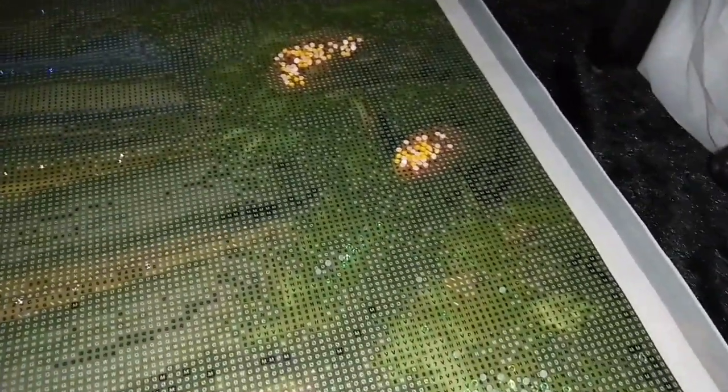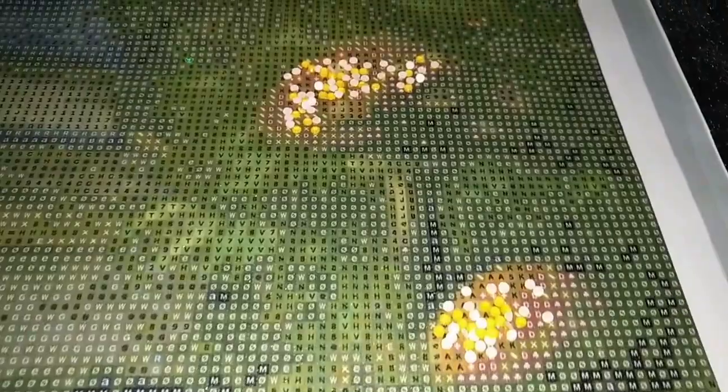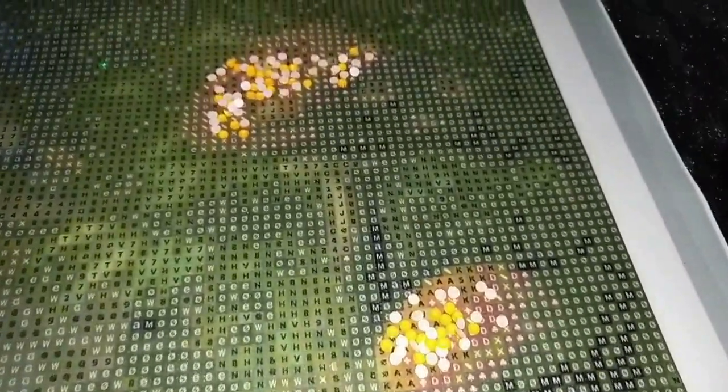And then for version 2, we've got yellow fireflies and orange fireflies. So for the orange fireflies, we place them right over here on the orange areas of the picture. For the yellow fireflies, we place them on the yellow areas.